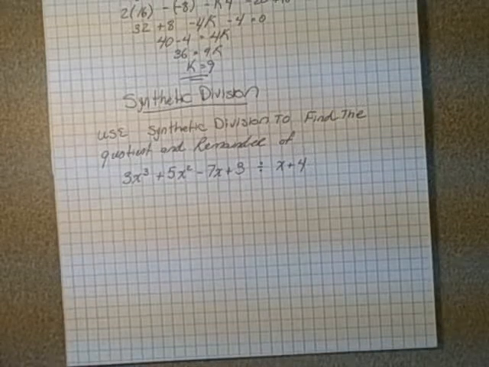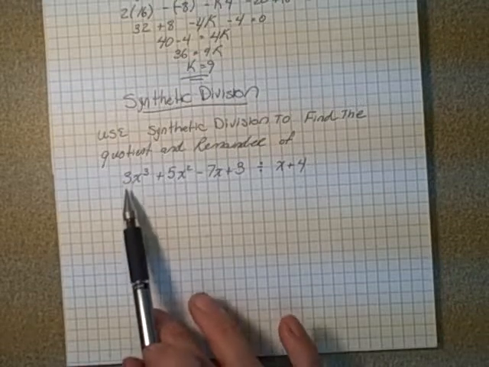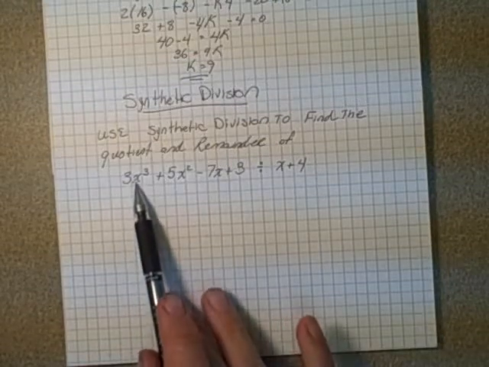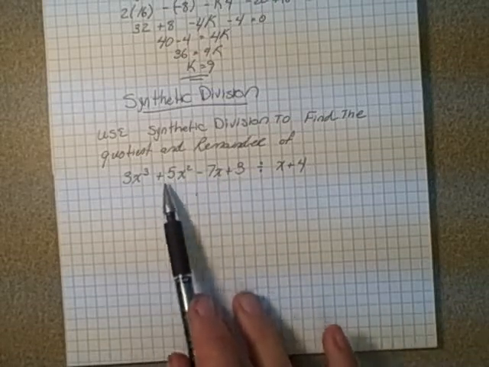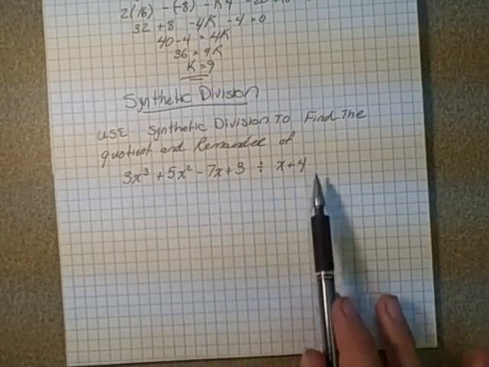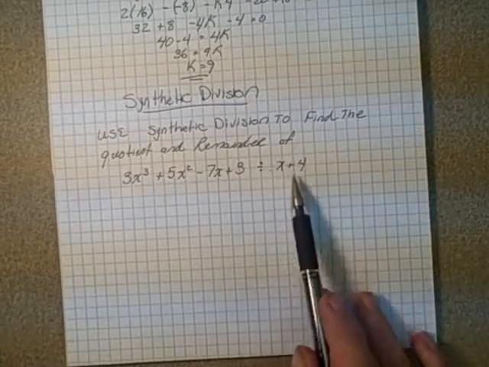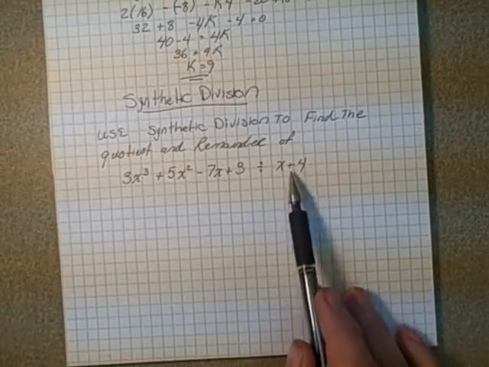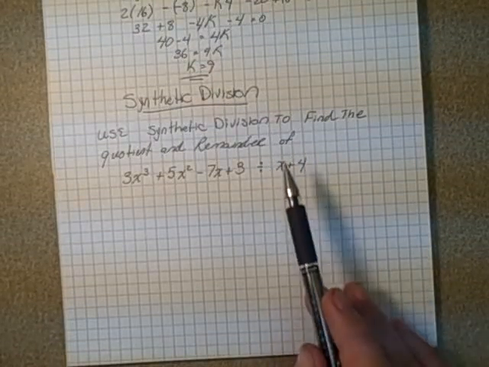Okay, so what you do in synthetic division is you set up and you make sure that this is in decreasing order. So you always have to have it in decreasing order. If you have it mixed up, then it doesn't work. And then you also have to always set this x by your binomial part, and solve for x as if this is equal to 0.